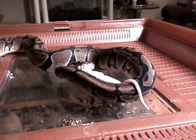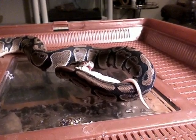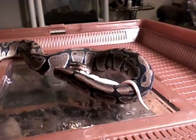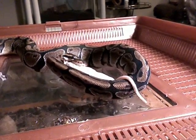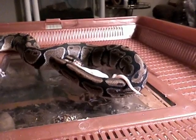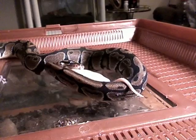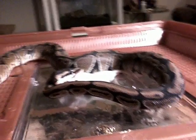You can actually, if you look close around the nose area, the front of the face, you can see the heat pits on the upper lip. The nose are hooked up to an area called a Jacobson's organ on the roof of their mouth. And with their tongue — not necessarily the heat pits, but the tongue — it's hooked up to the Jacobson's organ, and they can send messages up to their brain of what they're smelling. They're really good at smelling things out.